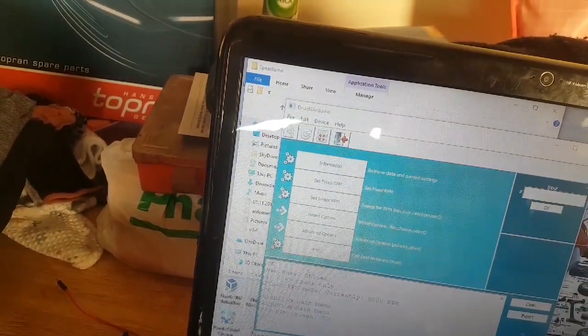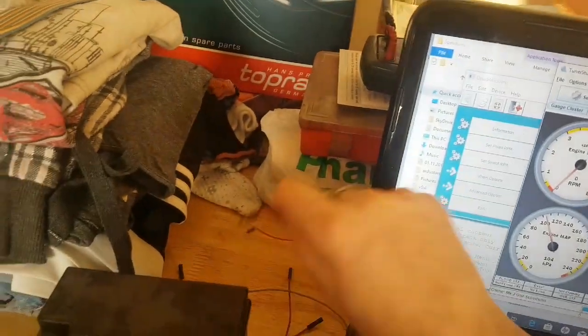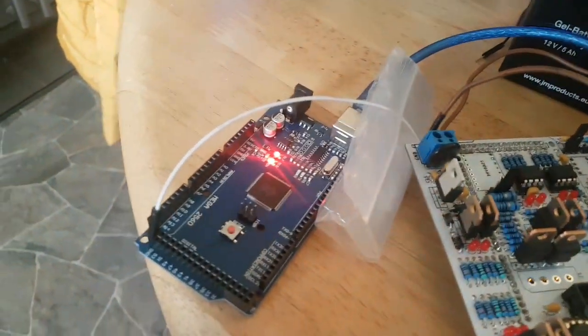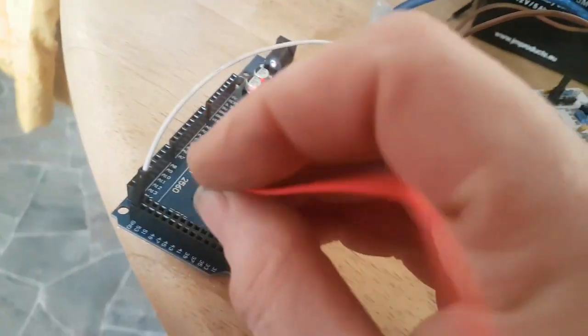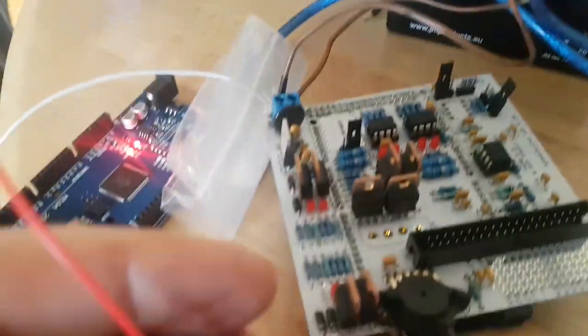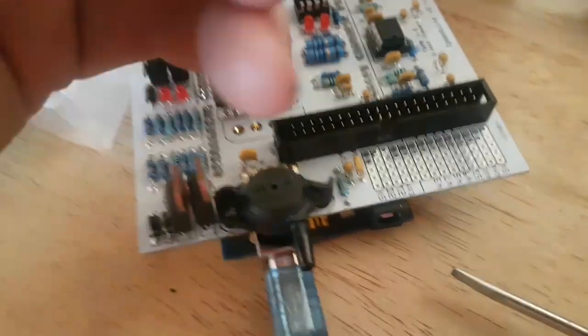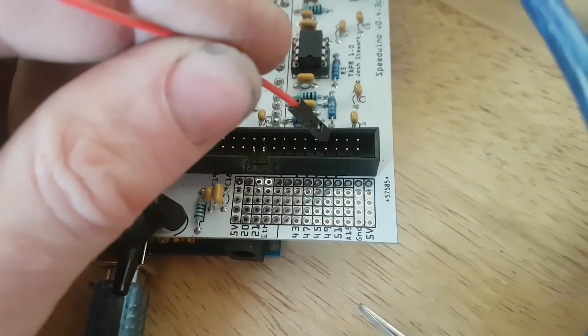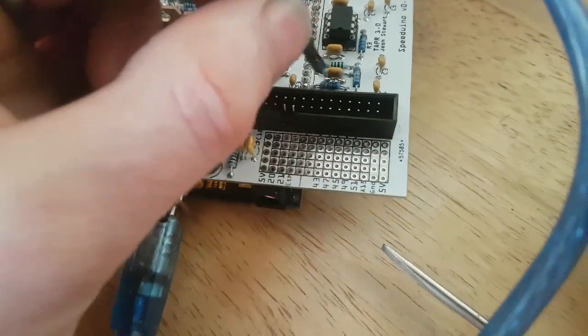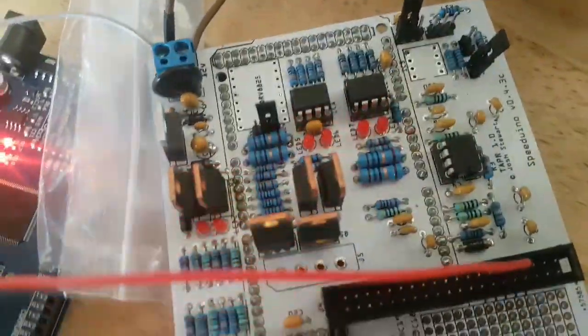Now when we do that and go back into here, we'll still have nothing presently. That's because we need to put a signal wire between port 53 there on your Speeduino and the signal for engine speed, which is number 25, so that's 21 there, and count 5 along from that pin. So we go 21, 22, 23, 24, 25, so number 5, let me just do it, and there we go, 25, that's the signal pin.